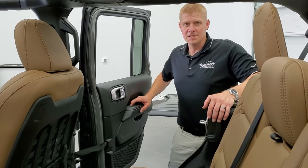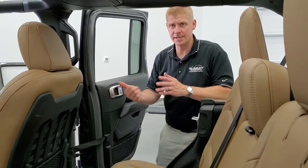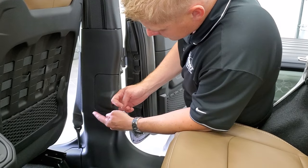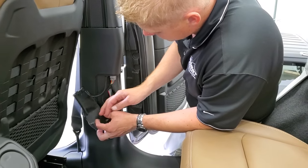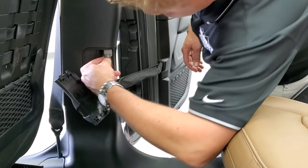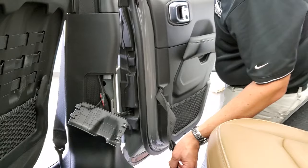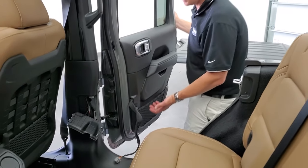To get the back doors off it's pretty much the same process as the front — just a couple little things that are different. The first thing you're going to want to do is take the front seat and slide it all the way forward so you have access to the panel. There are two tabs on the bottom — push on the bottom and it'll slide down. Once again you're going to have a quick disconnect in here: there's a little gray tab, press that in, pull that down, and that comes off just like so. Close your door a little bit, that piece comes off, and then your next step is exactly the same as the front door — take this piece off and take your two nuts off the outside.